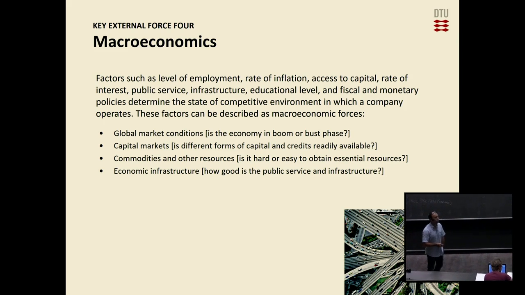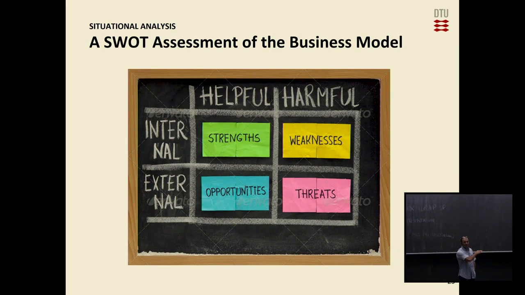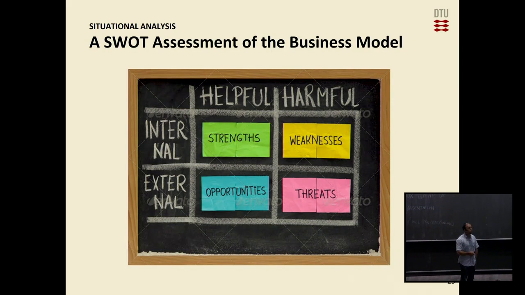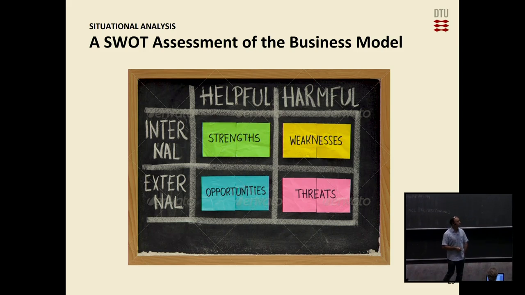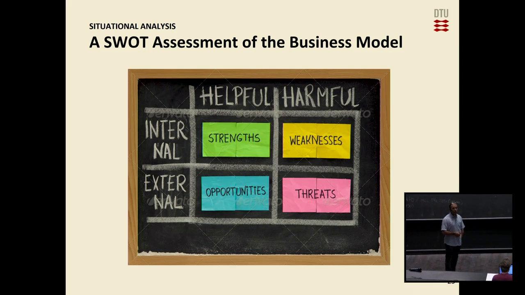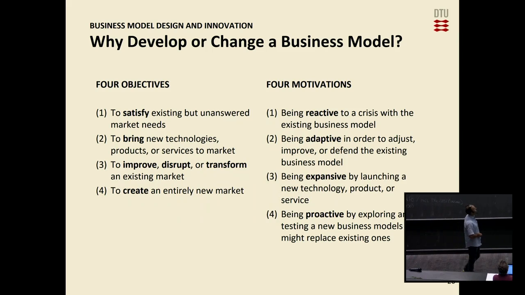So, and again, we have the SWOT analysis. When we looked at the business model, we can go back and see, well, what are the strengths? What are our weaknesses? What are the opportunities based on our internal and external factors? Are they helpful? Are they harmful? Be careful. Sometimes there are some external threats, and they map onto our internal weaknesses, and then we should really look up. So, our time is running fast.